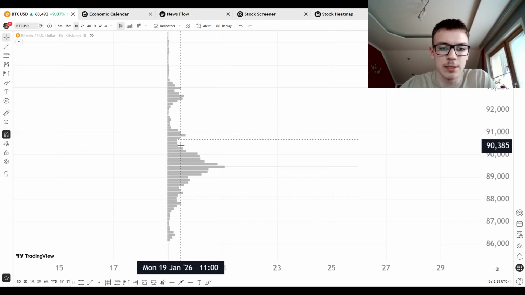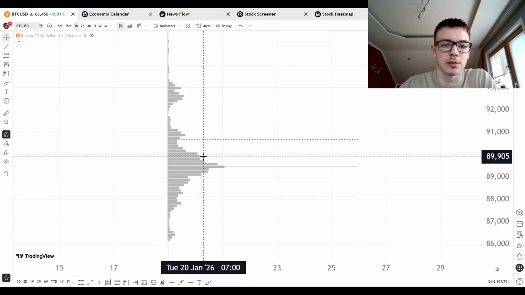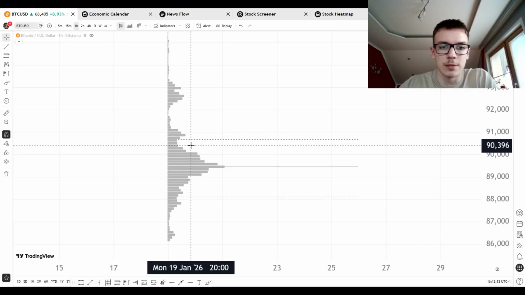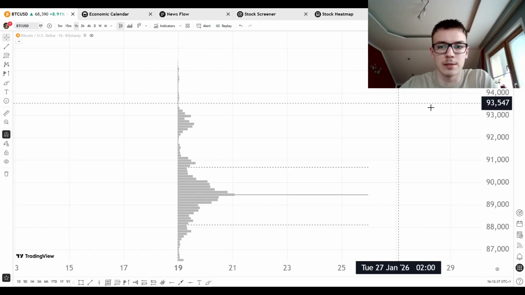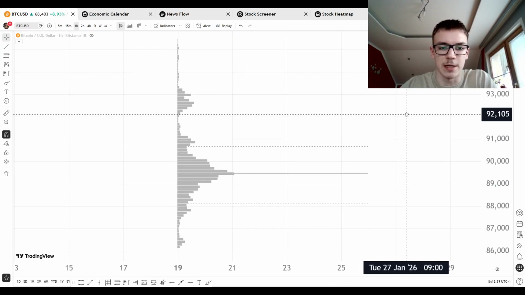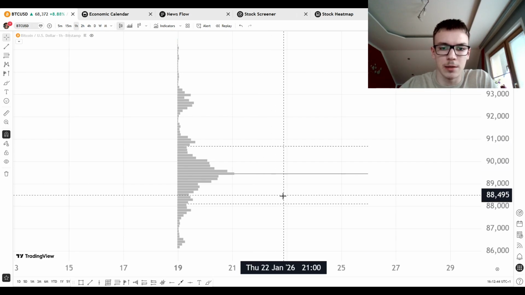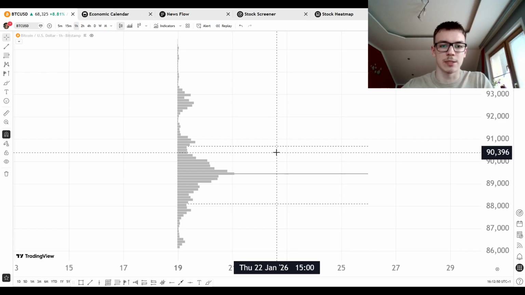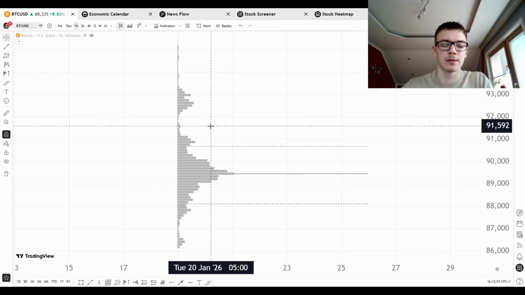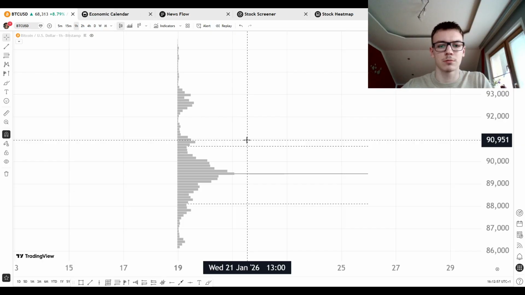So this is 68%, or in trading people round that up to 70% because it's easier. This is 68% of all volume traded in this time period that I have selected. And these two lines are value area high and value area low, and they represent a border between the majority, so the 68% distribution, and the other, what is it, 32, I think.